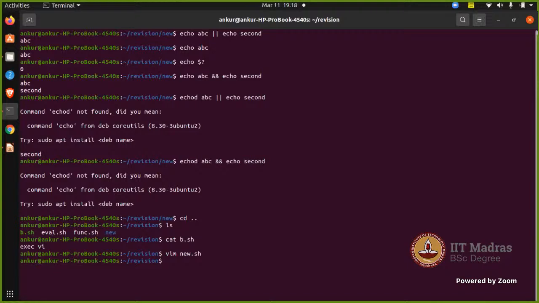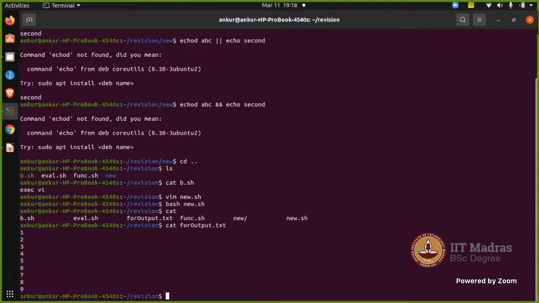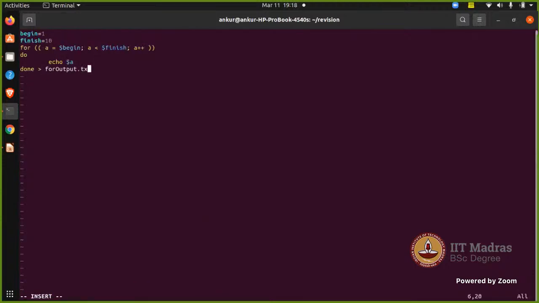Now let's run this file new.sh, where the output went into output.sh.txt. So this was the output of new.sh while running it.